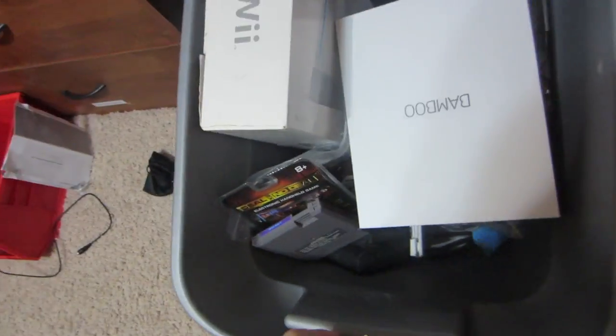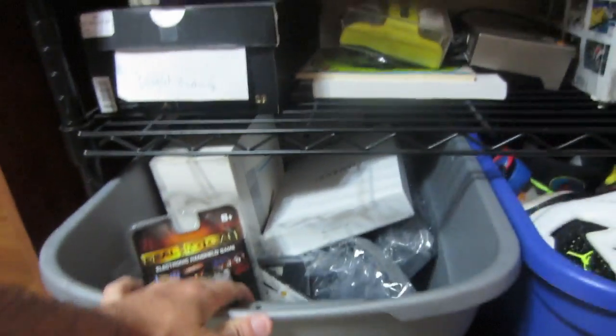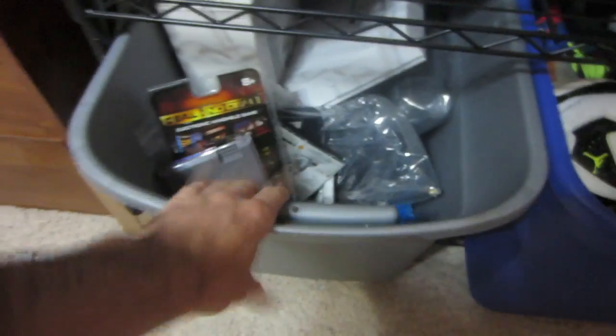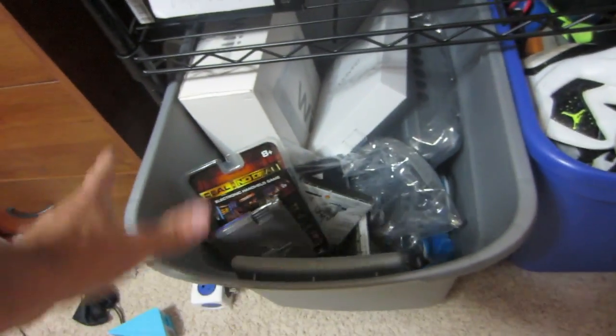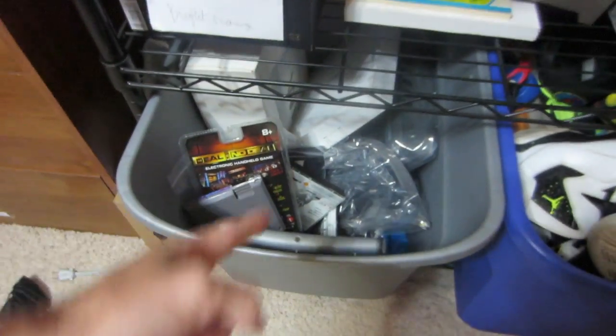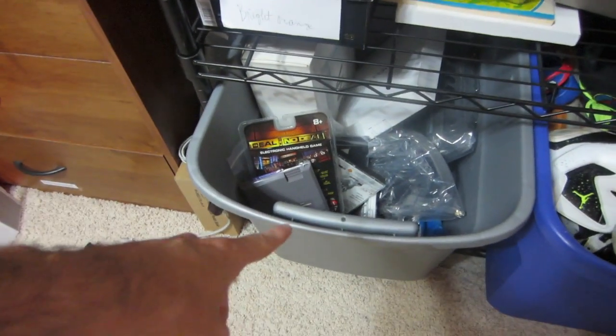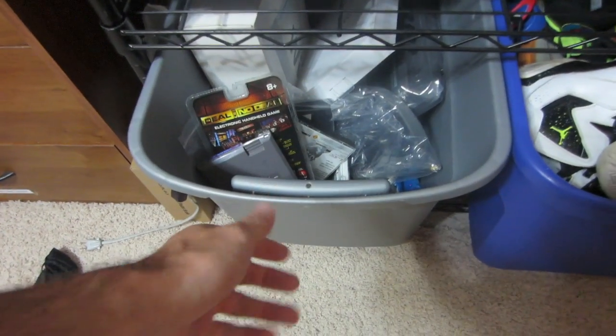I'm always down for Amazon items because I'm gonna do an FBA shipment when this bin gets full, and then we'll do a restart on the FBA bin. But I have all these items merchant fulfilled right now, so as they sell, I get rid of them. The bin gets a little bit smaller, the bin gets a little bit bigger when I thrift, and then when it gets full enough, I already have the items listed. I just have to convert them to FBA, maybe raise the prices a little bit, and then send them in. That's my little FBA system right now.